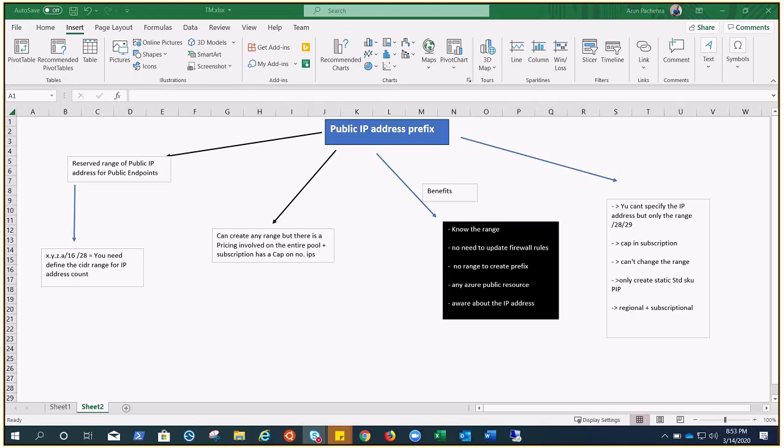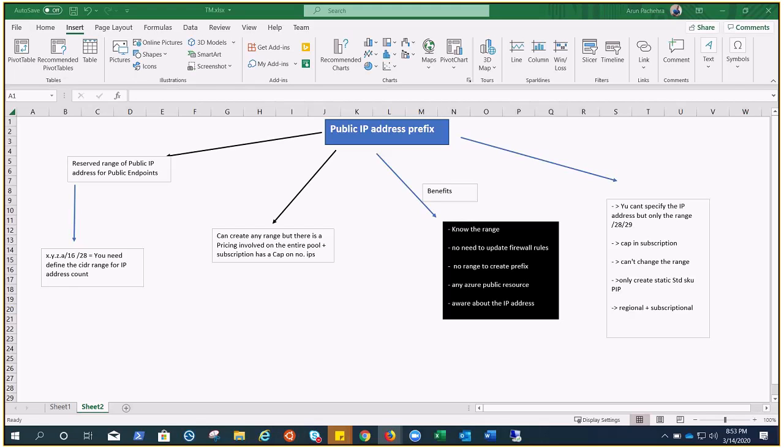So this is something which is provided by Azure and it is a wonderful thing. It can help us in so many ways. For example, if you have a centralized firewall in place, or maybe you have a couple of partners using their firewalls, and whenever you are creating any public endpoint or creating any public IP for your resource, you need to update your firewall every single time.